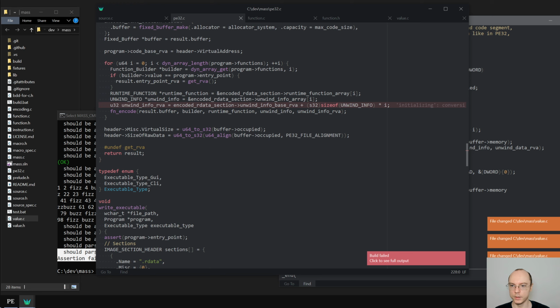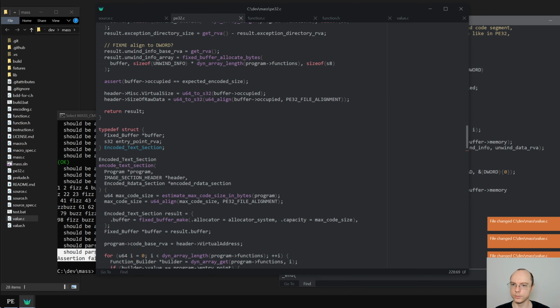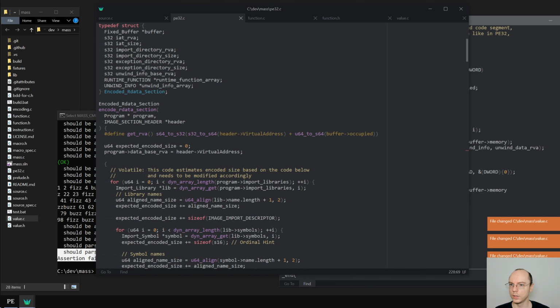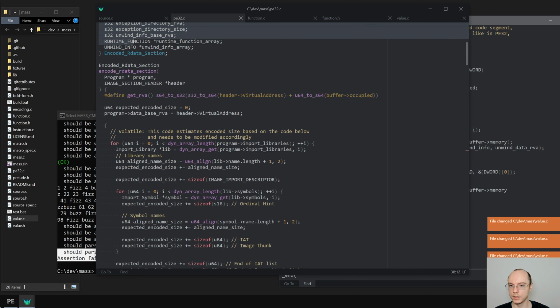Okay, and finally what? Conversion from U64 again? U64 to U32. Is this a U64? No, it isn't. All of these probably should be U32. I don't know.